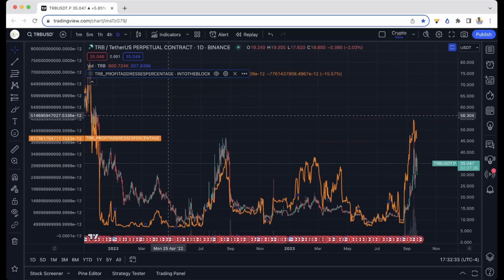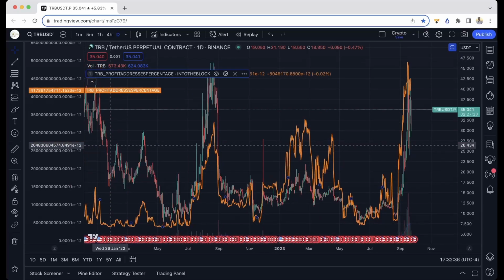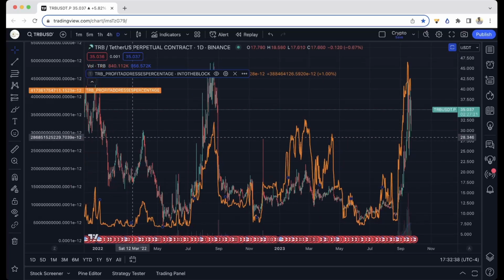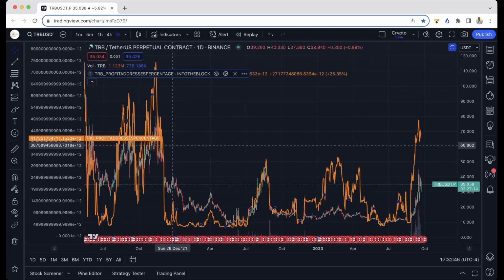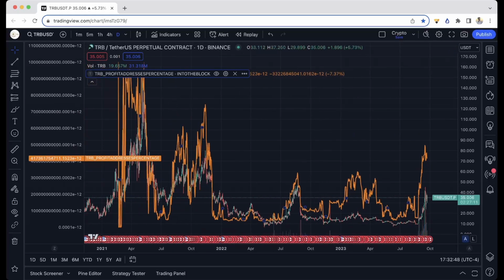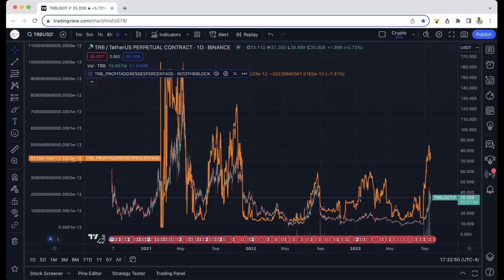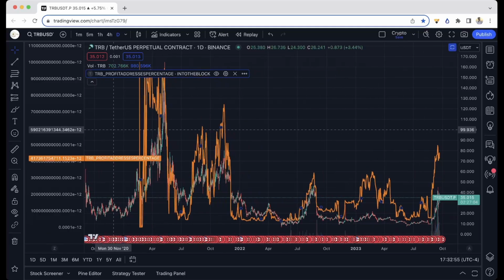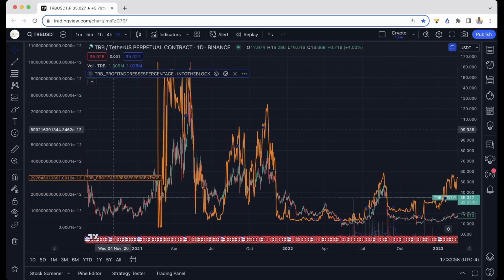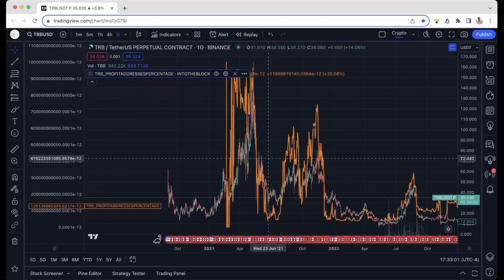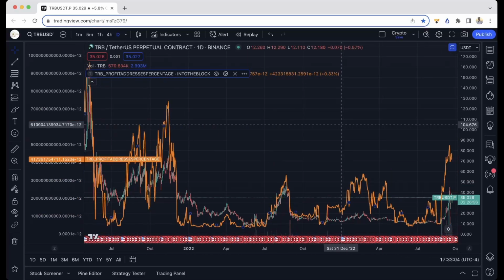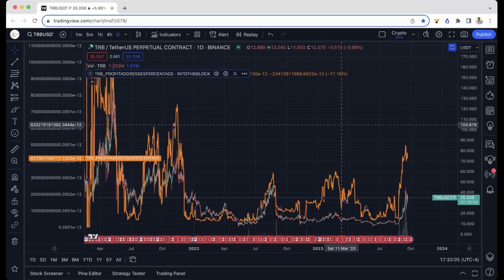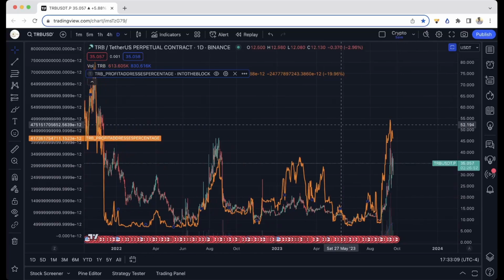So what you're looking at, the one that I picked, is profitable addresses percentage. What this does is it tracks every wallet, sees where they average bought, and sees if they're in profit. That's it. This is just going to be the raw data of how many people are in profit versus not in profit. So the number itself does not really matter. What I care about is relative, how much it jumps. So when is a good time to buy? When is a good time to sell? Well, typically it's a very good time to sell when there's a jump in profitability.